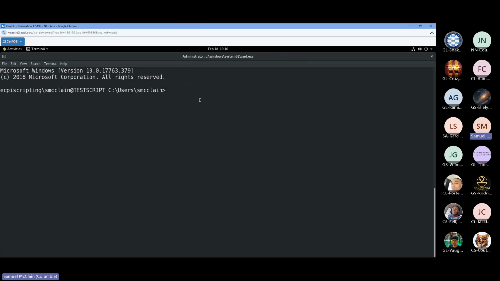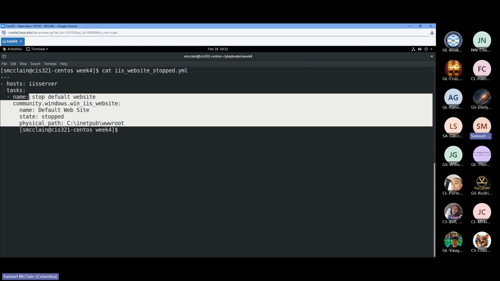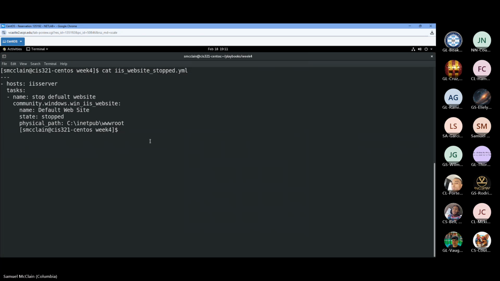All right, so now that we've built our user to allow us to log in, I'm going to exit out of here. I'm going to clear my screen. And I'm going to cat a file called website_stopped. We're going to be creating this file, but before we create this file, we want to run a command.